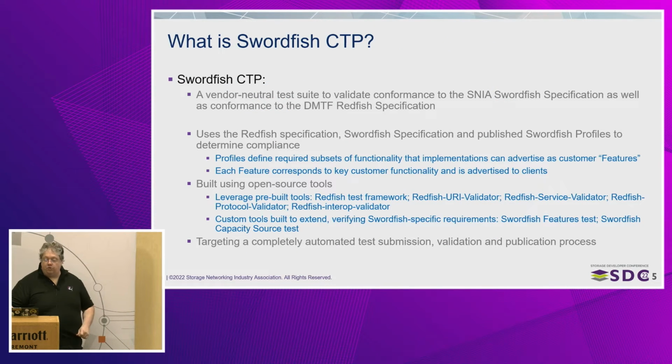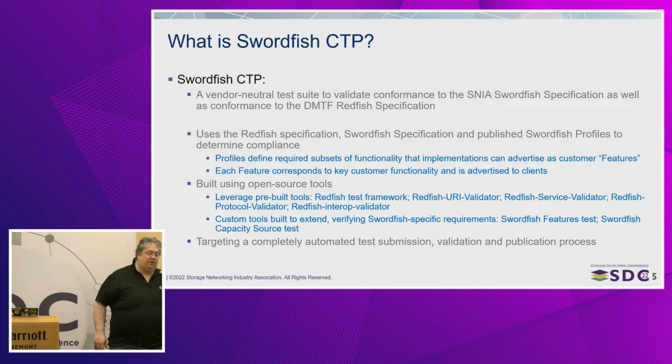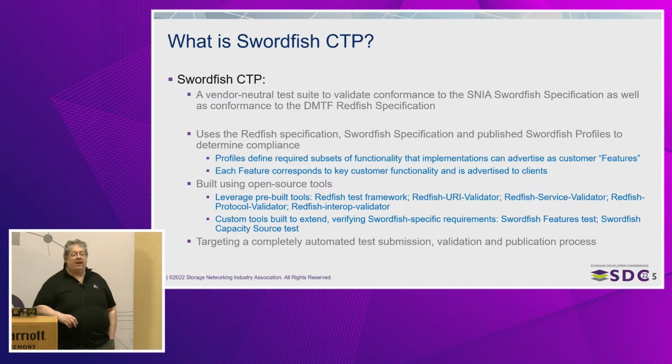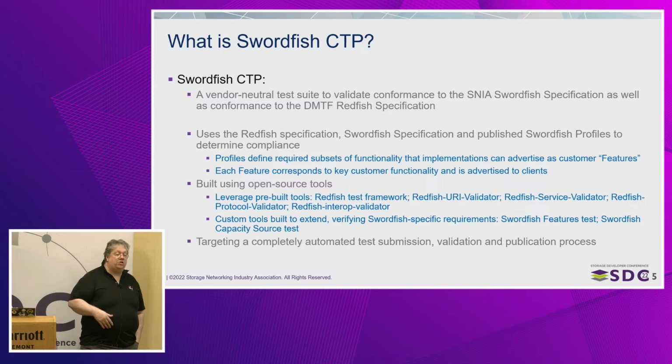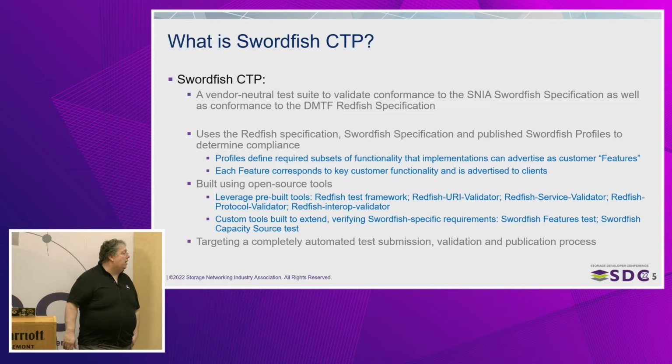So it's a vendor neutral suite to validate the conformance. It'll find all kinds of things. It'll find things that don't follow spec. And what I mean by that is it can find things like misspellings. It can find things like you're putting a value in that's not actually allowed by the spec. There's a lot of things it will actually look for. It'll point all these out, at which point you would go and fix those bugs, run it again, and just iteratively keep doing that until the thing comes out clean. Once you've got a clean run, you know you're compliant with the spec.